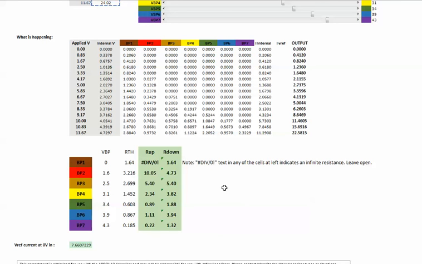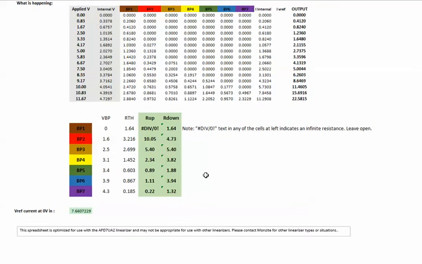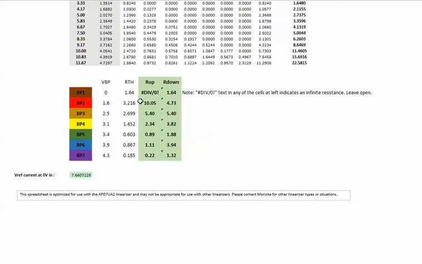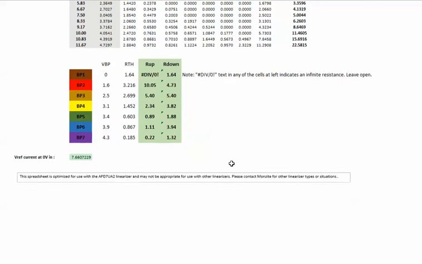Now that's the calculation. When you actually get on the bench, you may find that to improve the turn on, you may need a very high value. Start with like a 10k or so to the plus or minus reference or rails that you've got, to put a very small offset, because there's usually a small offset within the APD7UA2, and it's going to vary from unit to unit a little bit. So this is the major one that's going to shift. Everything else you won't see that offset. It's just right at 0, as you know, to get a linearizer to come on smoothly. Sometimes you want to play with that value.